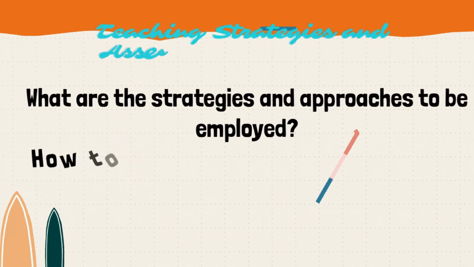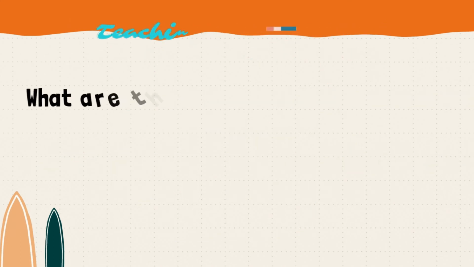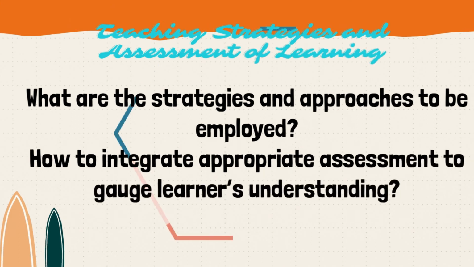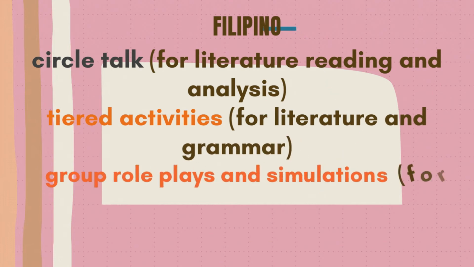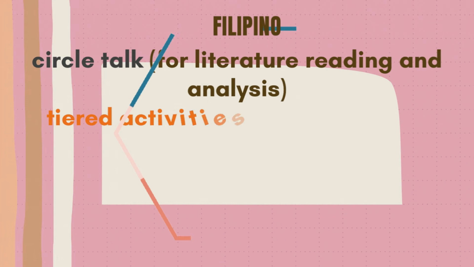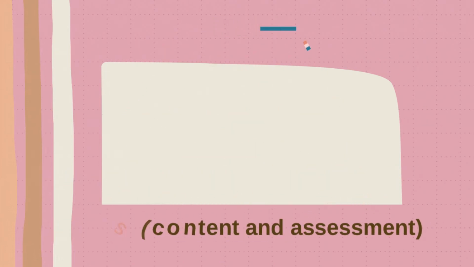3. Teaching strategies and assessment of learning. What are the strategies and approaches to be employed? How to integrate appropriate assessment to gauge learners' understanding. For Filipino, circle talk; for literature reading and analysis, tiered activities; for literature and grammar, group role plays and simulations; for reflection and assessment, talk shows, content and assessment are suggested.